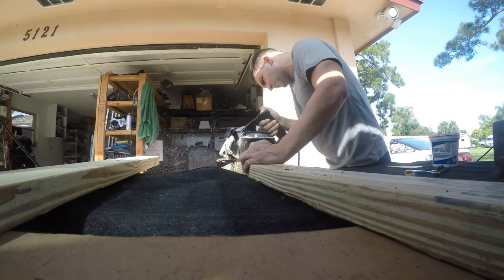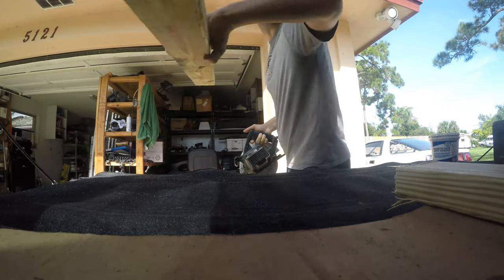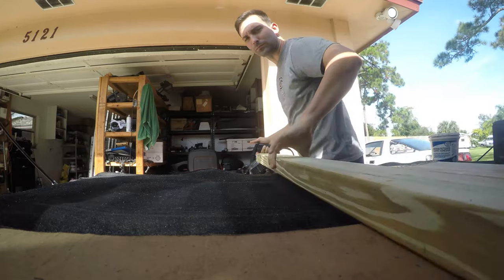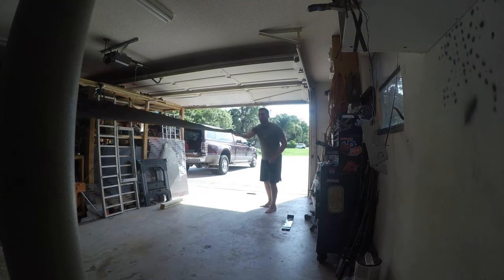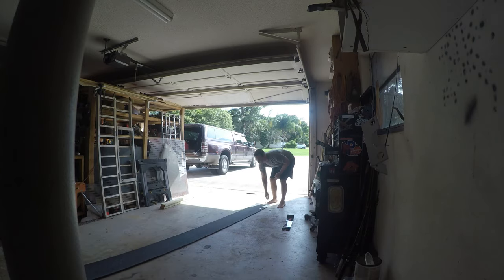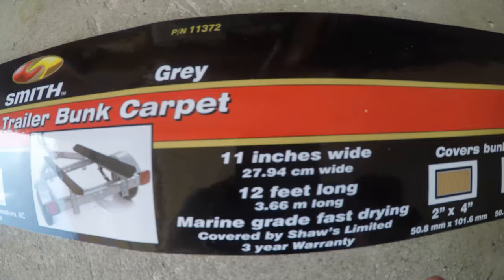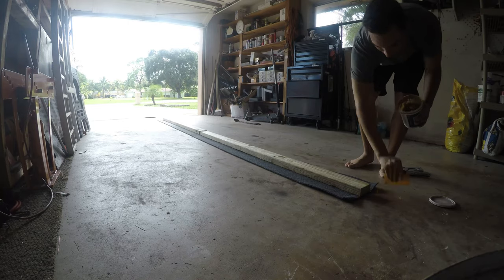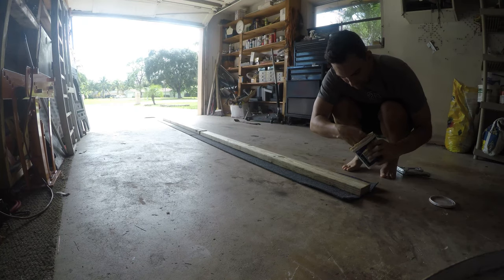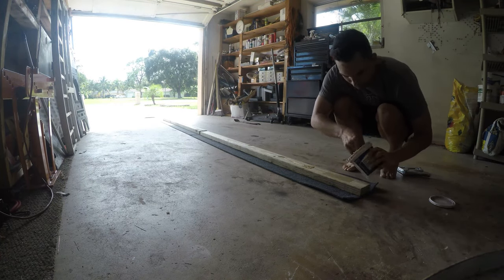I decided to go with pressure treated 2x4s since I will be putting this thing in and out of the water a lot. I wanted to have something that would last a while. So I decided to cut off 2 feet since the carpet I bought specifically for this was only 12. Knowing that it doesn't leave enough room on the ends to fold over the carpet, I figured I could just cover it by some other means.